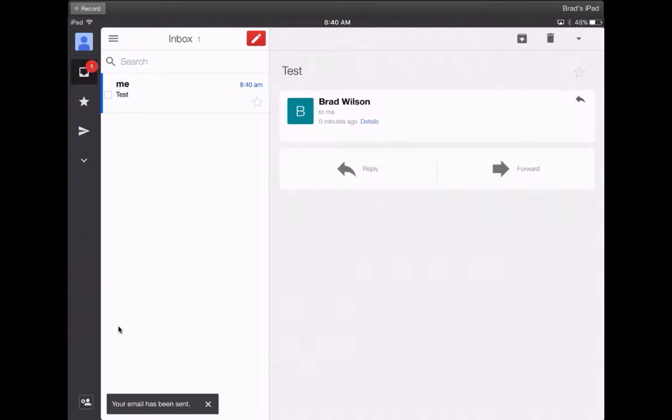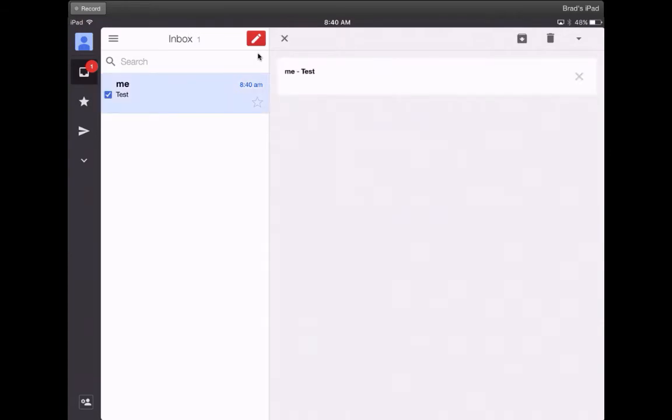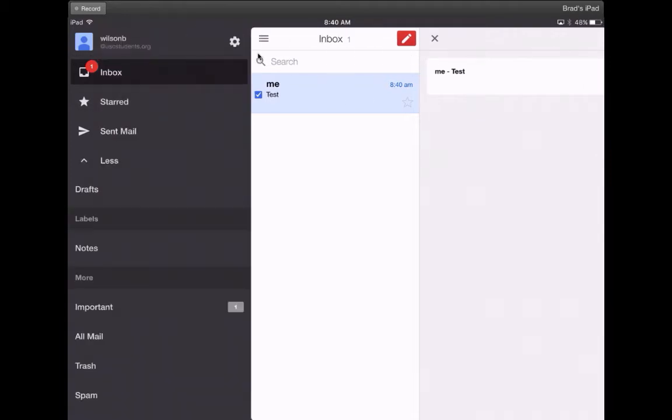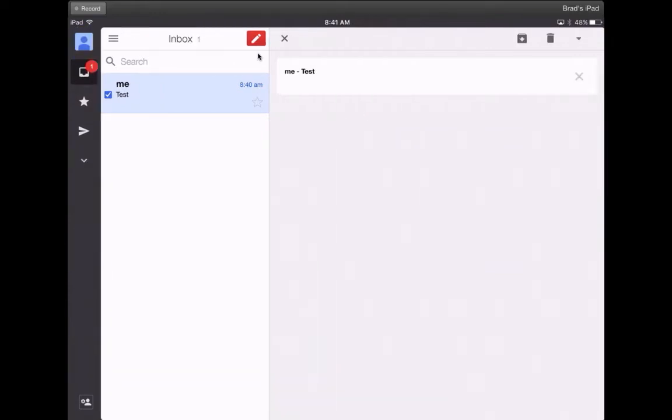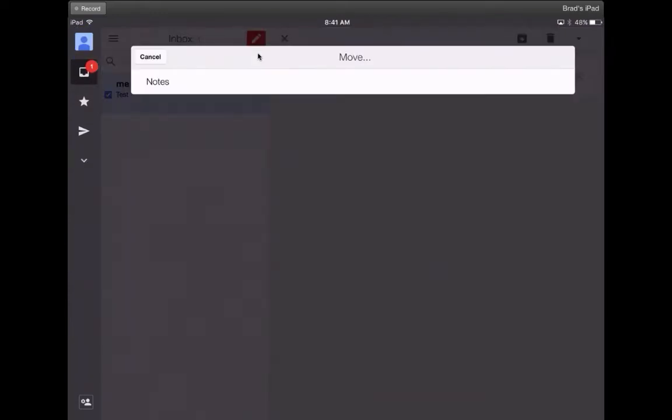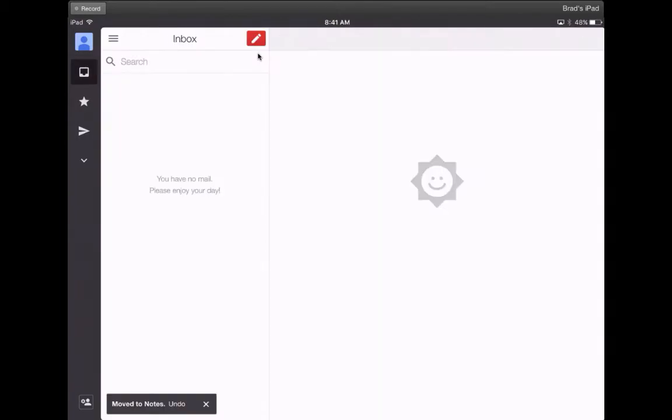So you can see that our writing is going to come from up here. And the thing that's really nice about this app is you can tap and then you can choose how you want to file it. Now the problem is I don't have any of these labels that are created here. I could theoretically come in and move this. I'm going to apply a label and notes. I have notes as one, so then I applied it to that label.